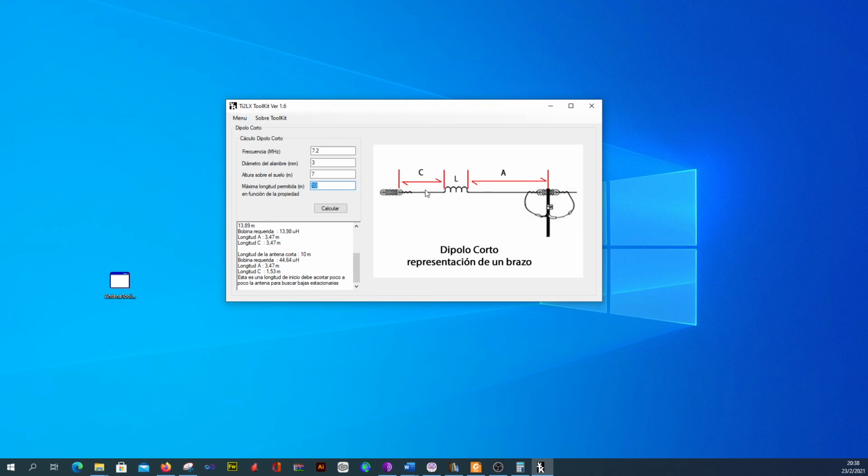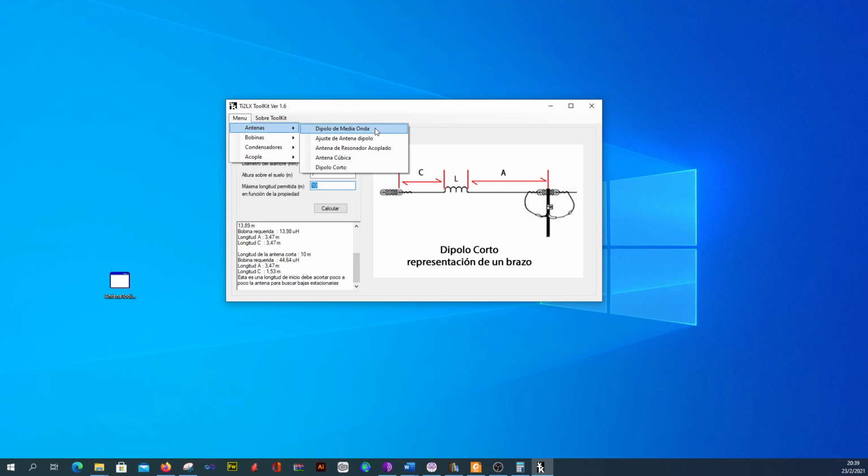And keep in mind also that if you build this antenna, it's supposed to be horizontal. But if you make this antenna in an inverted V, that will give you a higher impedance as well. Let me check. It's going to be a lower impedance actually. But anyway, try playing with that. You can give me the feedback. This is just an example for the group, for this question that Tim was asking in the antenna building Facebook group. Now there are more things you can do with this software.